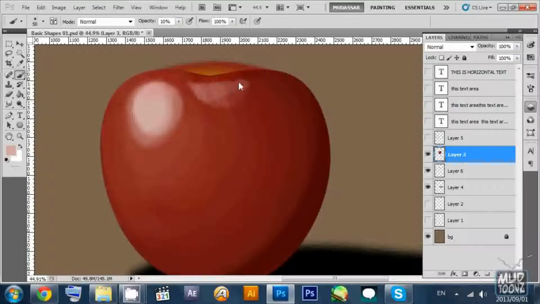I can overall also remove that left highlight that's coming over, but I guess it will look more appealing. As I mentioned, a reference is something that is only a reference. You really don't have to make a copy of the original reference that's been given. You need to put in something like your own imagination into the mix as well.